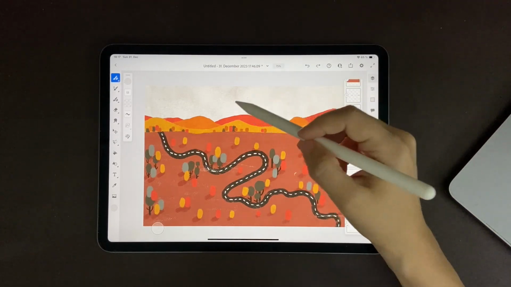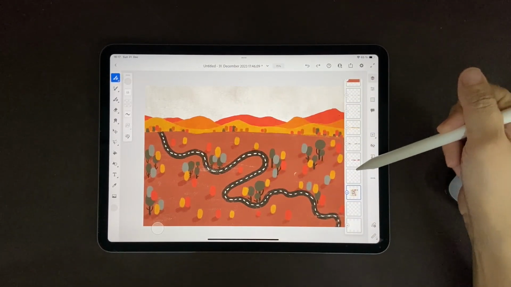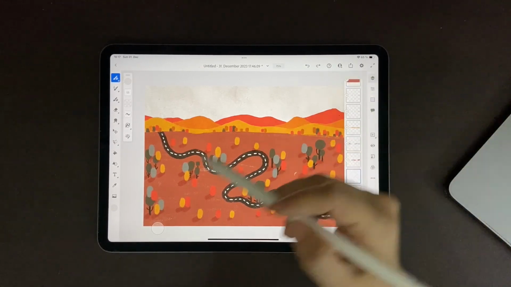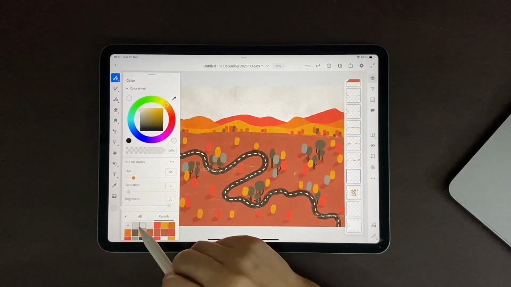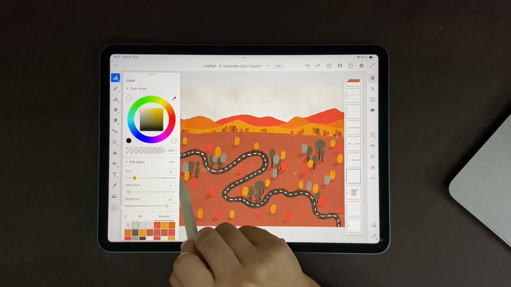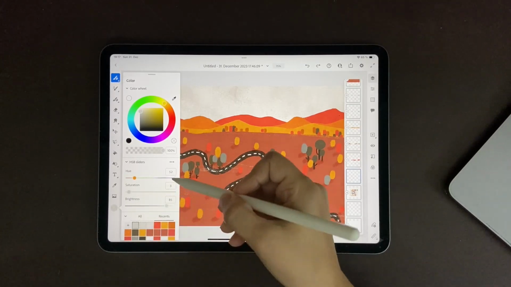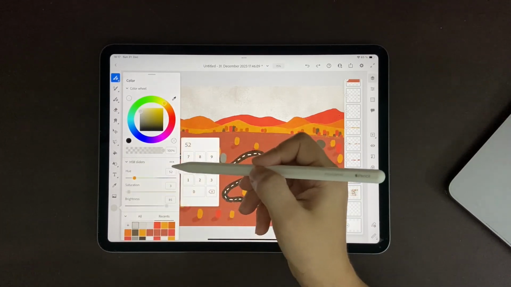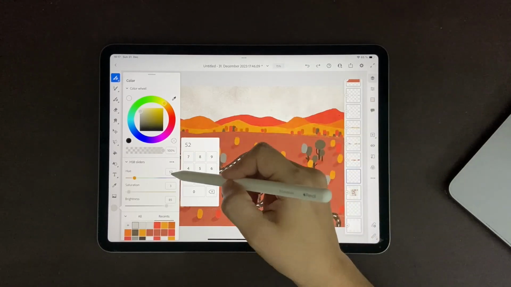Now let's go ahead and make the sky, and for this I'm going to go all the way back, like below towards the end, and create a new layer and go into your colors and make sure you select the gray, which is 52, 3 and 85. If you don't see these exact numbers, by the way, you can press this HSB sliders, click, and then you will get this and you can type it exactly as you want.